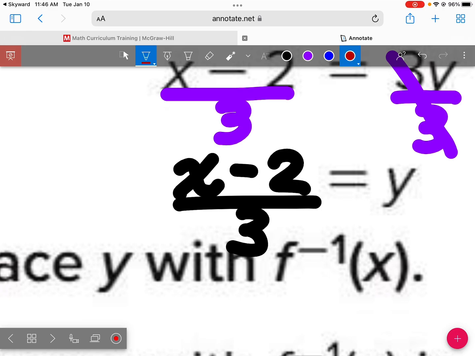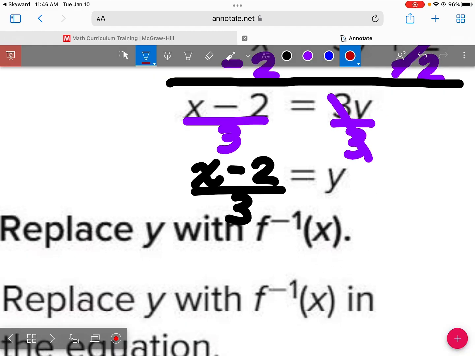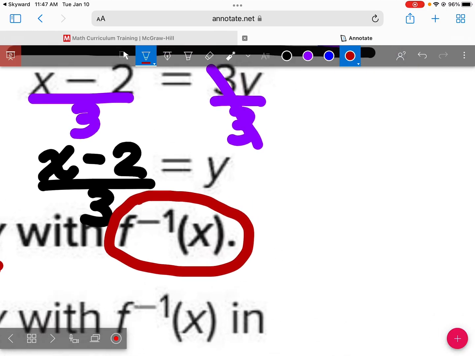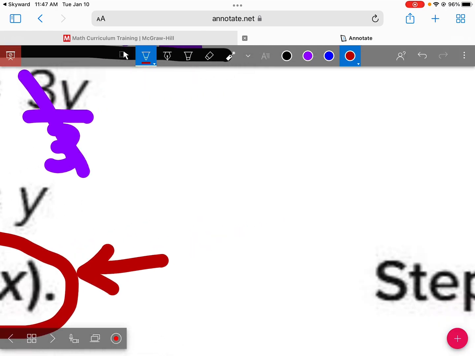Very last thing that we do: you remember how I started off with function notation at the beginning? Started off with f of x. Once I've gone through this process and I've found the inverse, we are going to replace y with something that looks like f of x, but it's got one extra little piece. What does it have that's different than what I started with? It has that little exponent of a -1. This is called inverse function notation.